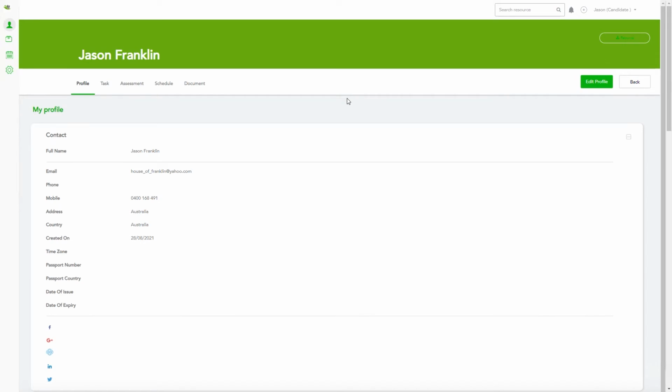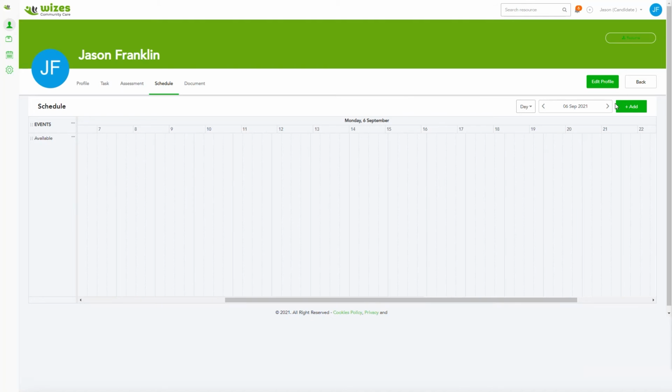So now we're logged in as a candidate. Very similar to your contractor role, but the main difference is they don't have conversations and they don't have access to timesheets, because clearly if they're a candidate, they're not yet working for you and therefore have no need to manage timesheets. They do have the schedule, but the schedule's different. The schedule is only for them to maintain their availability. Maintaining availability may make them a more appropriate candidate for a given job. So this is the candidate's view.